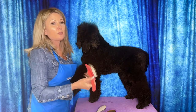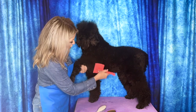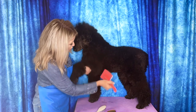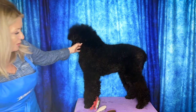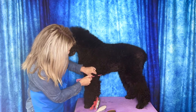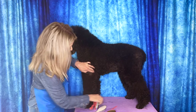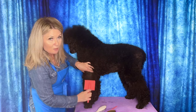If you just go over the top, that still leaves mats at the skin, and that means your groomer is going to have to shave your dog. I'm giving you these tips to try to avoid the shave — you really want to get in there and get down to the skin. Another good way is to use a comb with a little tail to part the hair and break it apart until you see the skin, then use your slicker brush to really get that matted area out.